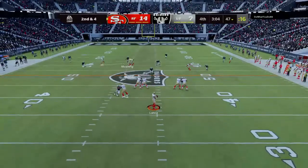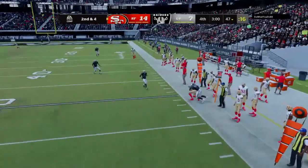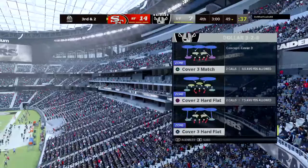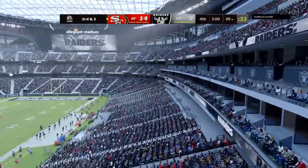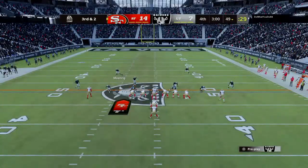To throw again on 2nd down. Lance flushed out right. It's just a gain of a couple there on the scramble, and now it's 3rd down. Yeah, not much there that time, and I think we were both wondering once he got out of the box whether he'd just throw the ball away, and he winds up only picking up a yard or 2.